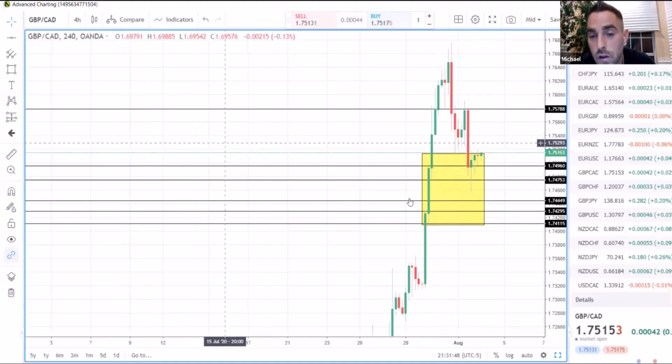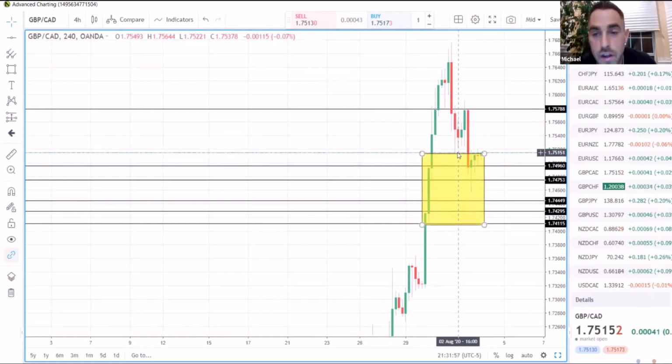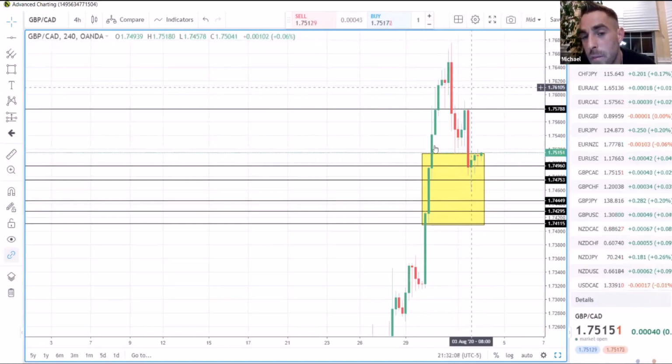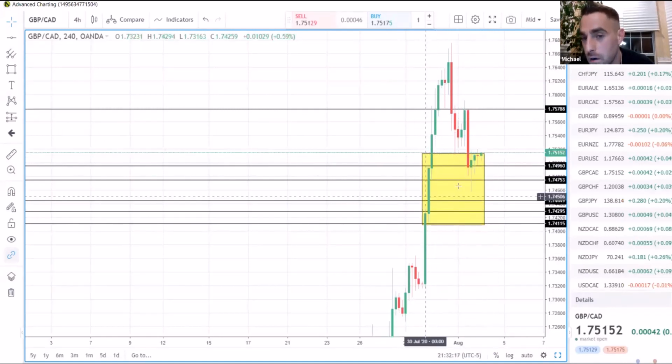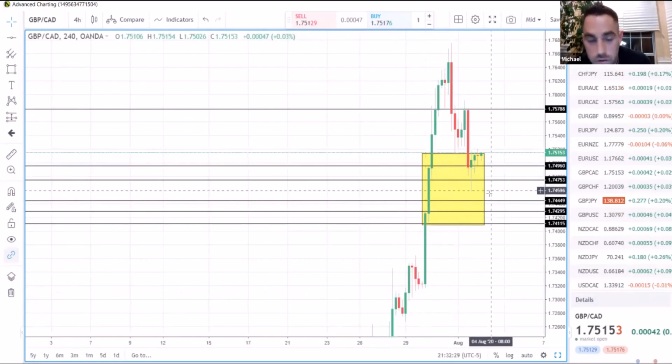So now, because there were sellers before, sellers were in control, buyers retook control and cleared out all the sellers. That's now an authentic area because it cleared out all of the previous sellers that were sitting there. Everyone's selling somewhere between here and where the current price is, because all the other orders got cleared through by the buyers. New sellers came in, started sending it back down to, as of this point, all there is here is established buyers. Buyers are sitting here, so that's authentic, because it cleared out the sellers. You always got to look left, go all the way left to see who's over here. It cleared them out, so it's authentic as well.